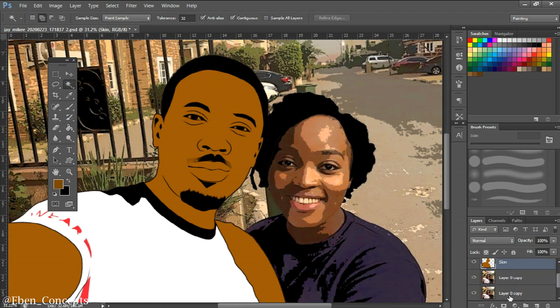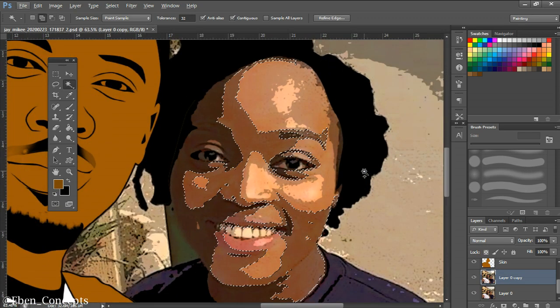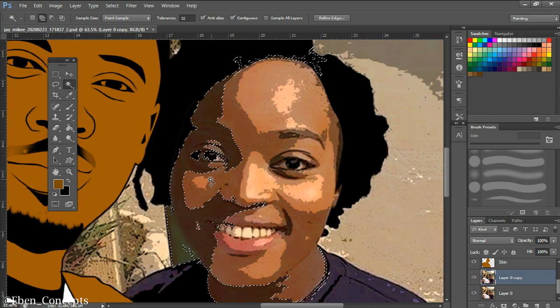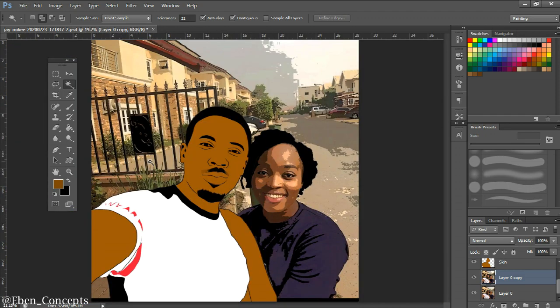So you might be wondering why did this magic wand select that aspect of the shadow. What the Magic Wand tool does is that it selects similar colors in a picture. That's what it does. It selects them out. So if you want to select this and this, you see they are actually similar, they look alike. But if you want to select this also, it's gonna pick everything that has similar colors to it. So that's the work of the Magic Wand tool.